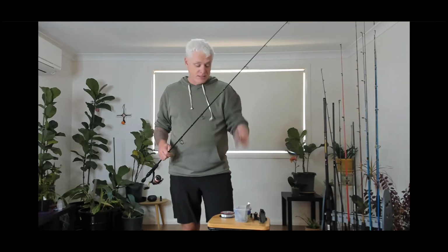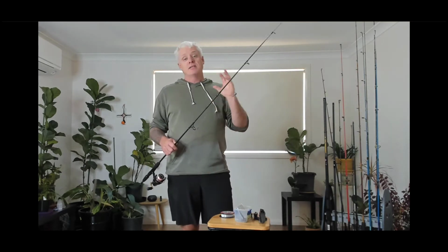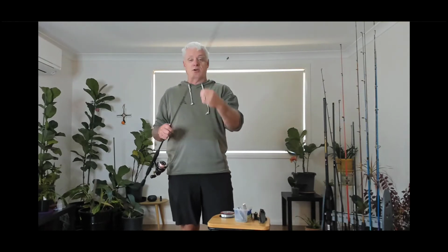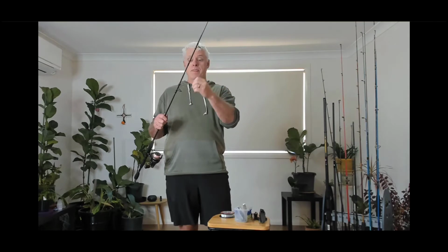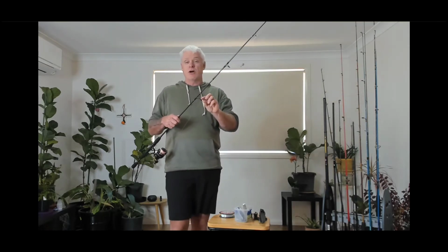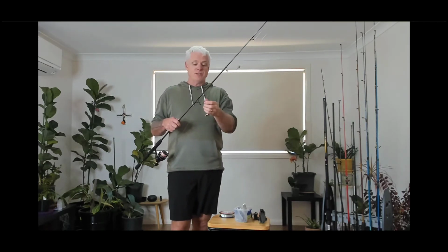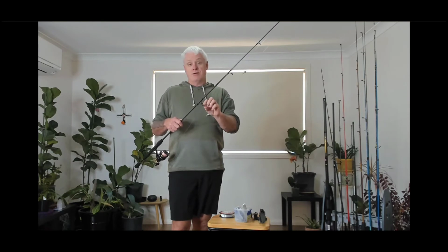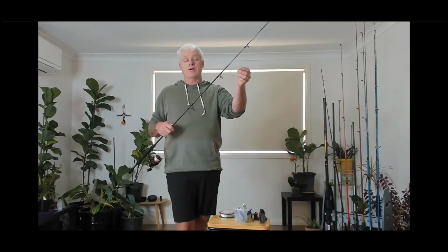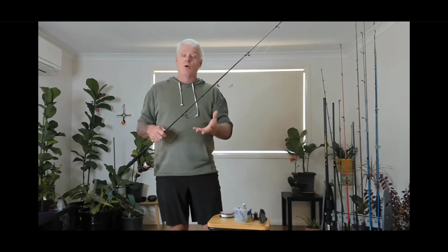Hooks come in little packets like that, swivels come in little bags like that, and your sinkers too. Again, speak to the guy at the tackle shop to see what you're chasing. So this is a size 2/0 hook. For the type of fish I chase or where I go fishing, I've got a slightly bigger hook because I'm trying not to catch all the little baby fish. The hook's a little bit big for a lot of the stuff we chase around here. I've got a really light sinker because there's not a lot of current where I fish. But again, if there's a lot of current, you'll need a bigger sinker, hook dependent on the fish.